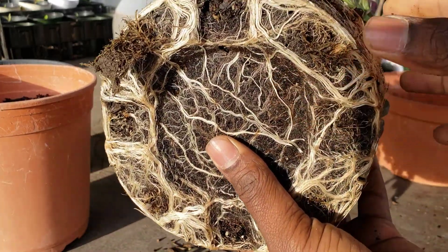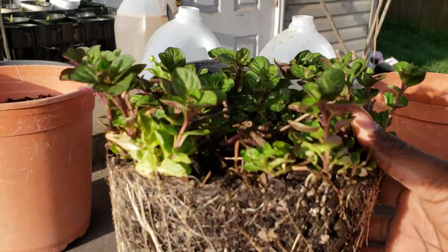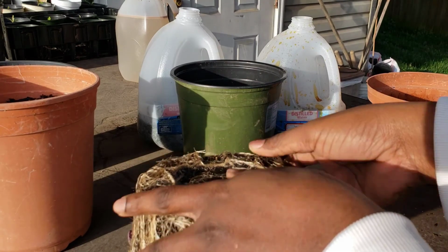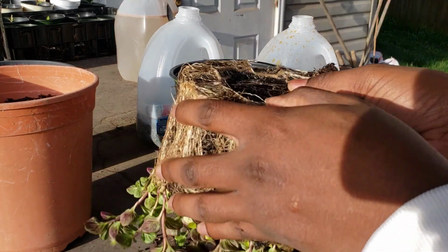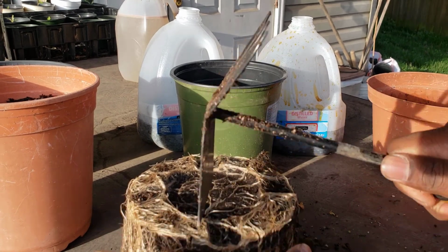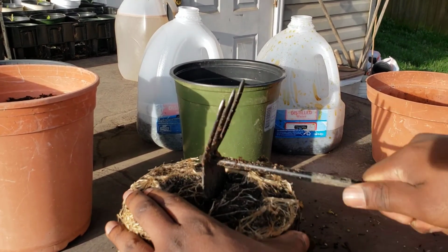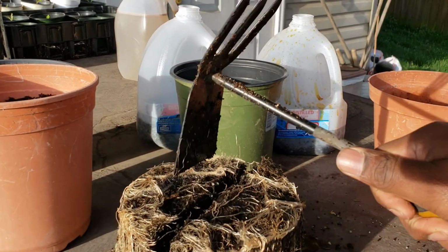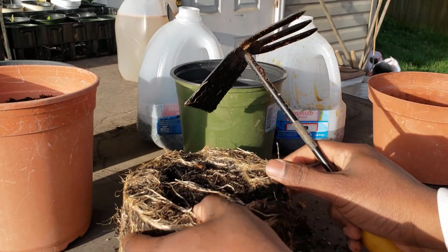Okay, if y'all see me jumping, there's a horsefly flying around here, shadow the size of a hawk. Alright, so there we go. Not gonna do anything special. I'm actually putting it on there. You don't have to do this, but it's living proof. And there is a lot of bugs in here, but that's another story. Alright, y'all ready? You can take a knife if you want to, or something like that. I don't have anything on hand except for this here. Oh, there goes a worm. Are y'all still watching? Can y'all still see me? See your boy?